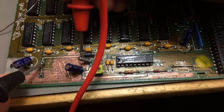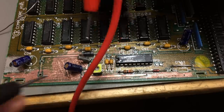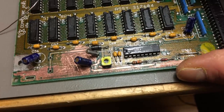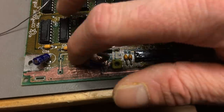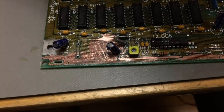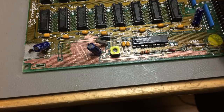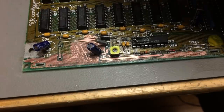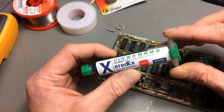The diode we just put in should end at the positive terminal here — and yes, we're good. The positive side is the one with the two little prongs here. What I'm going to do now is coat the bare PCB parts with a new solder mask I just bought and am trying for the first time. It's a UV curable solder mask — I'm going to apply it with a little brush and then cure it with UV light. Here's the stuff: Xerodex UV curing solder mask ink, ordered directly from China.